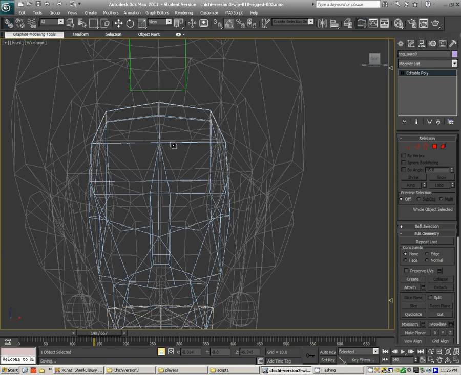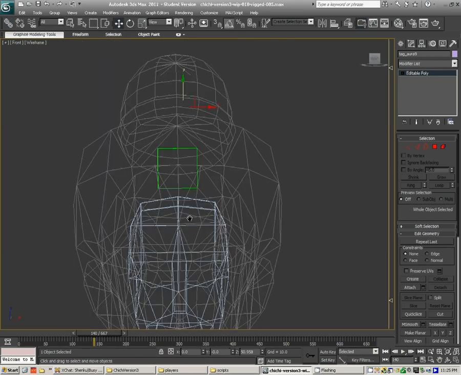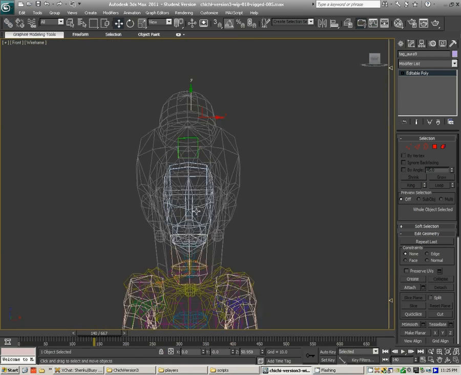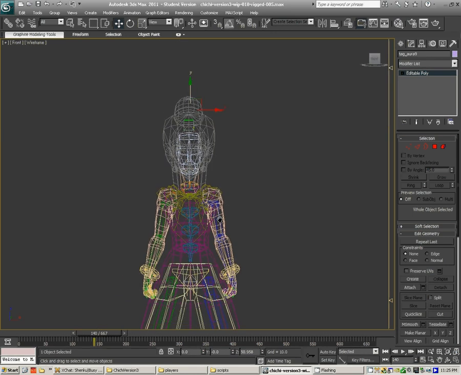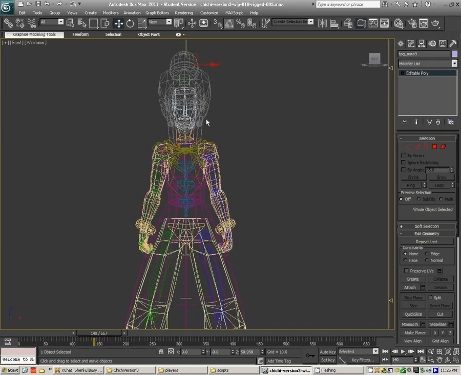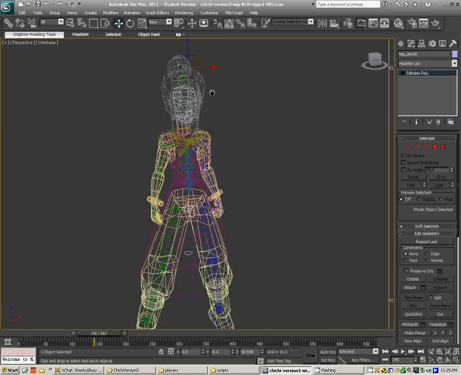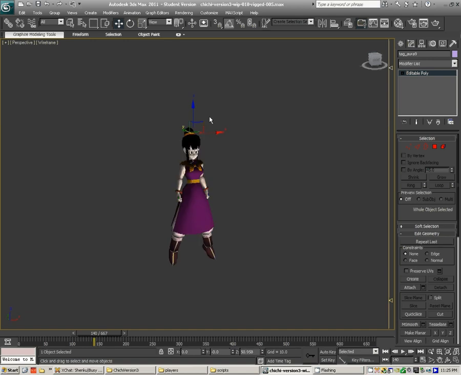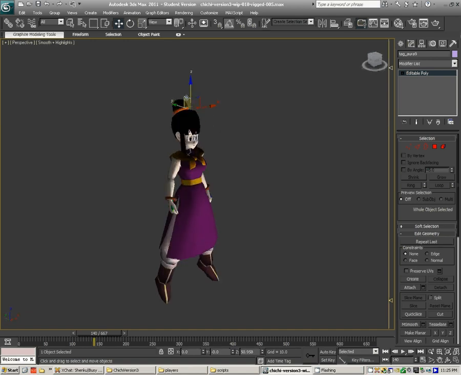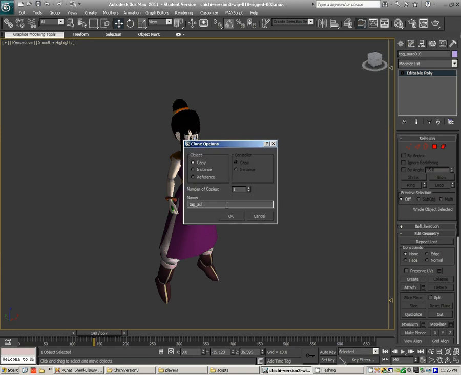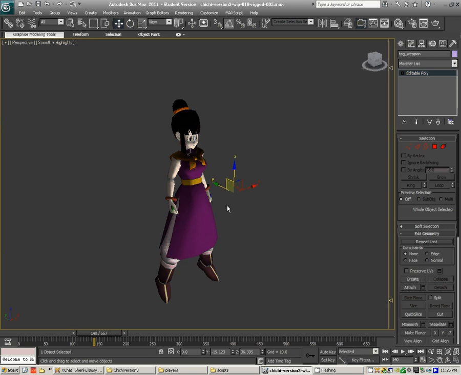Actually, I might want to merge it with or link it to the head bone. So I think I'll do that instead, actually, real fast. And that is the tags. Alright. Next, I'm going to go into perspective mode. Move my camera around a little bit. Copy it one more time, and this time I'm going to rename it tag weapon.